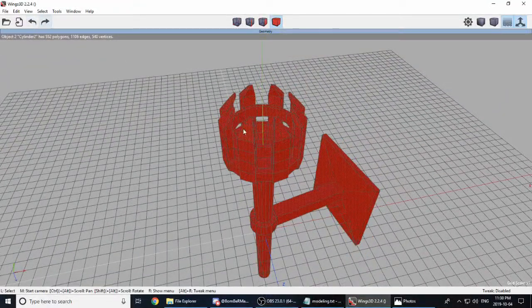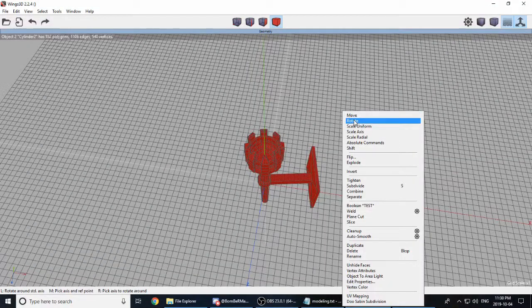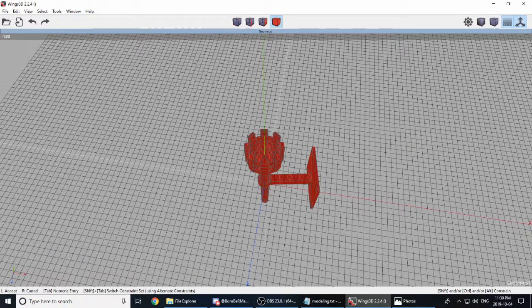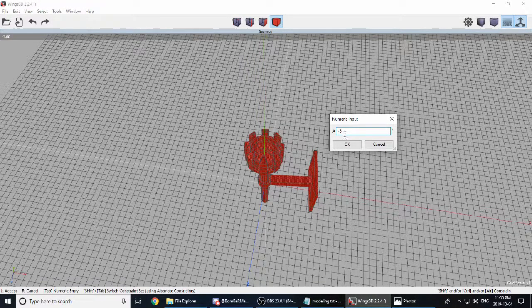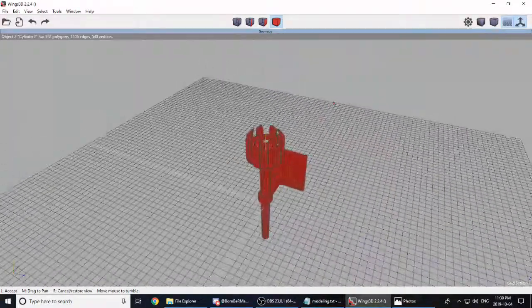I could actually rotate it with another button here. So while I go to rotate, I press Tab, and then I can put in a manual amount. That actually might give me a more exact result, so I'll do that instead. We'll do 15. There we go. That was a little too much. Let's try 12. Educated guess. That might have been bang on the money. There we go.